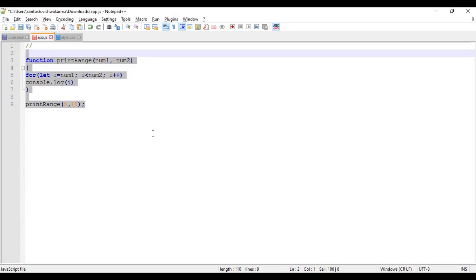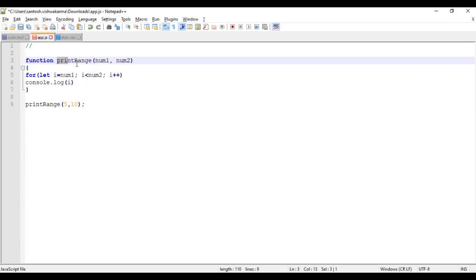Whenever you are writing any code, the first thing you need to categorize: suppose you are defining a function, then there should be one structure. While reading only by the name, I should come to know that this is a function. Either you use any prefix or suffix, that's up to you, there is no hard rule for this. Now I'm doing the print range, and here you see, if I'm not giving a space, this is not a correct way. So you need to keep one space.